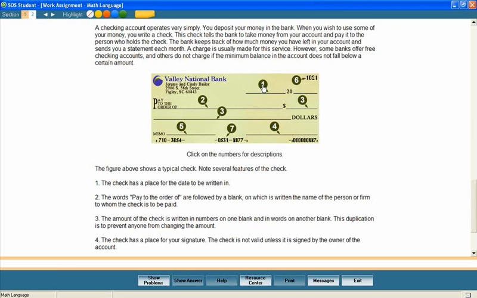The date is written here. The name of the person or business to whom funds will be paid is written here. The amount of the check in numbers goes here. The amount of the check in words is written here. Your signature is written here. Put memos or notes here for budgeting or tax purposes. Your check number to help track it and account for it. These numbers identify the bank, the account, and the check number.